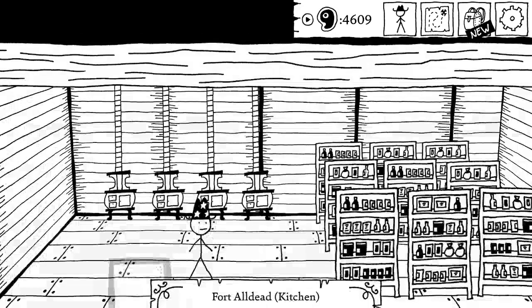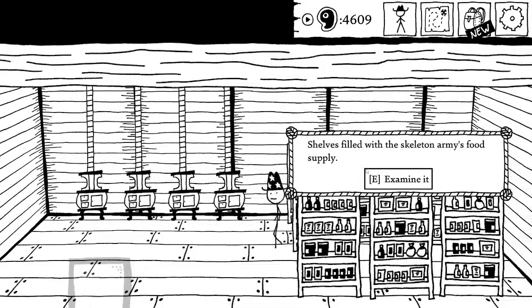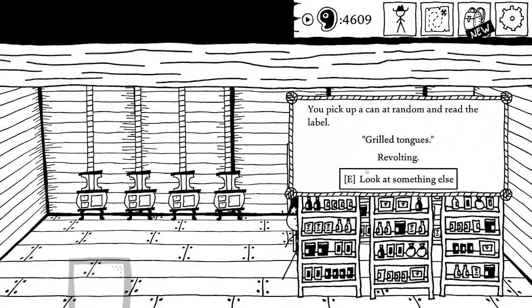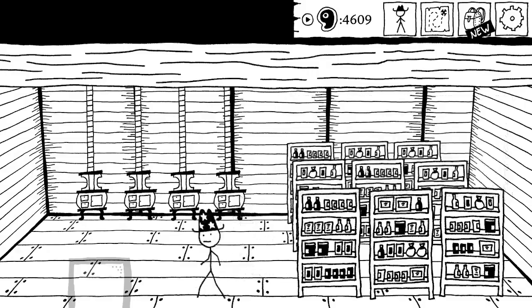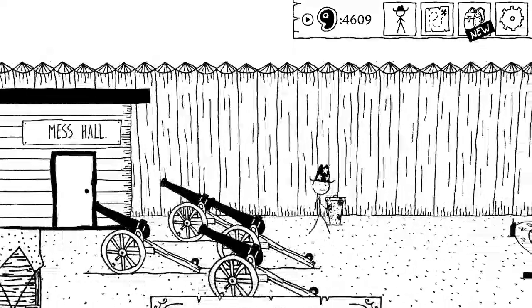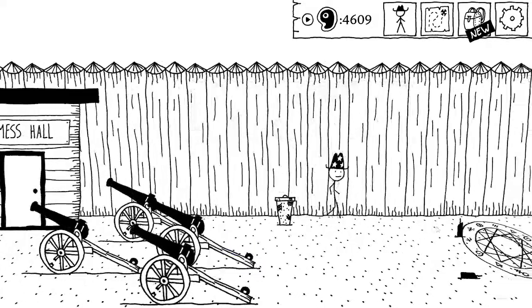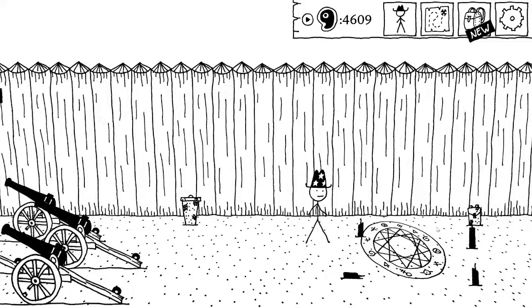Nice. What's in here? Oh, they're food supplies. Skeleton Army's food. Random can, read the label, grilled tongues, revolting. Yeah, well. Okay. What's over here? Dig through the trash can. An old patrol cap. Plus 3 pistol attack damage. Well, that can't be good.